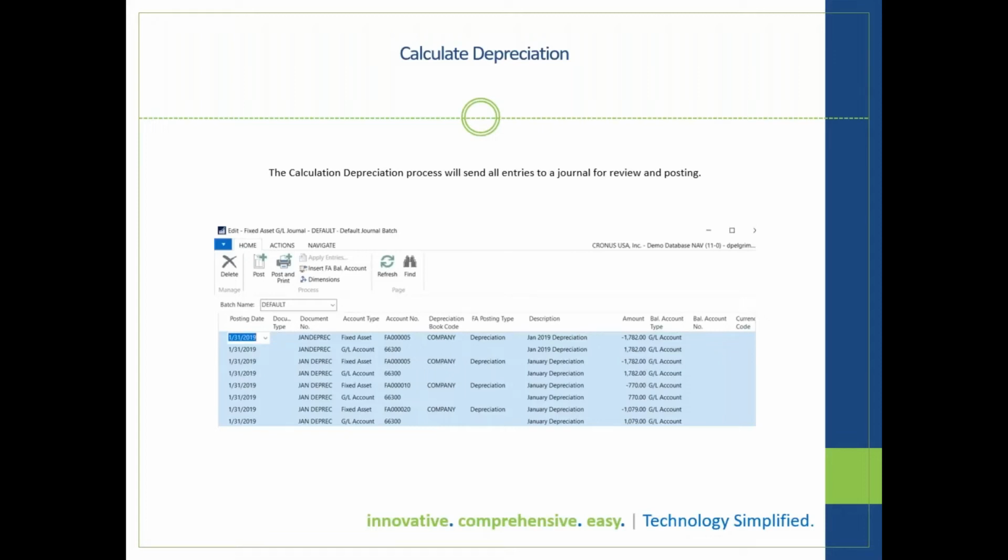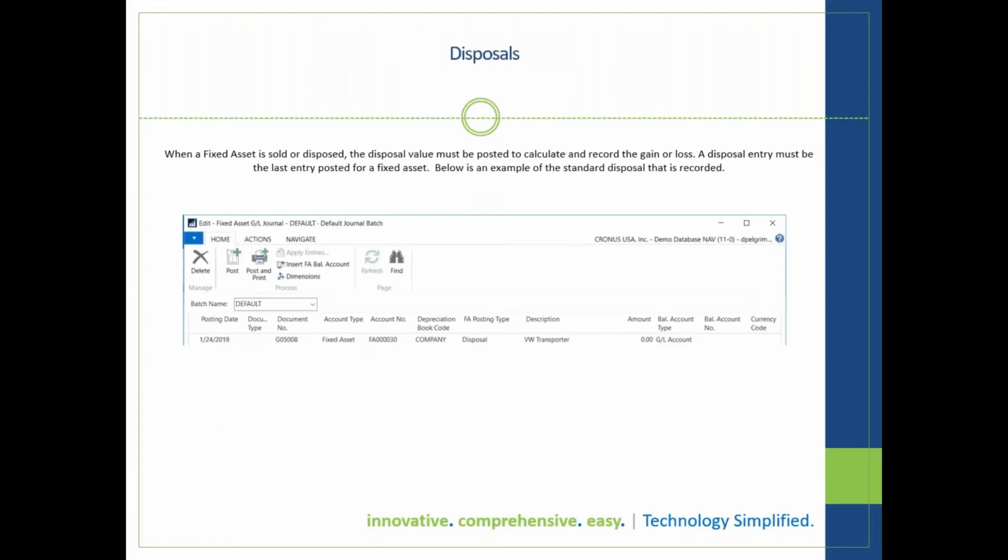the whole entire quarter. The last type of transaction that's very common are disposals. I'm just going to talk about a high-level disposal, the most common disposal entry that's done. I'm going to get into a little bit more detail on disposals if you sell assets next month, but your disposal entry is very, very basic.